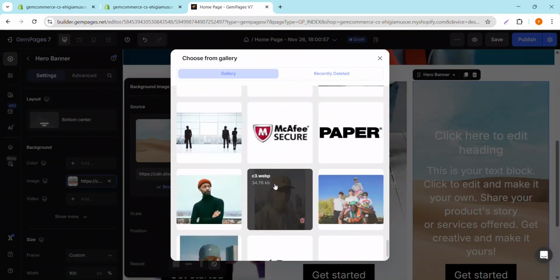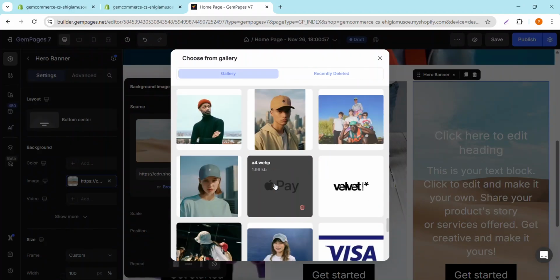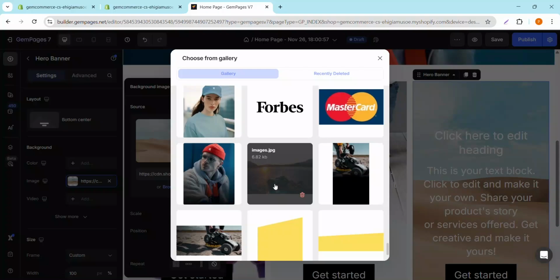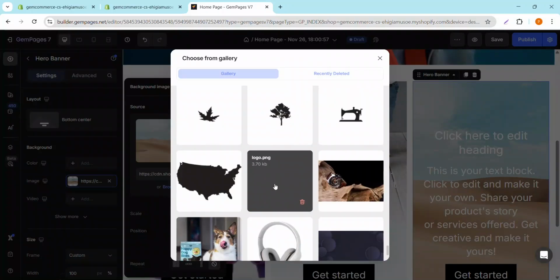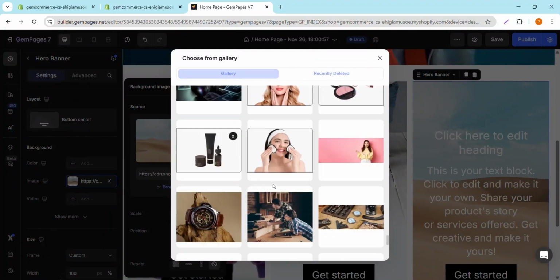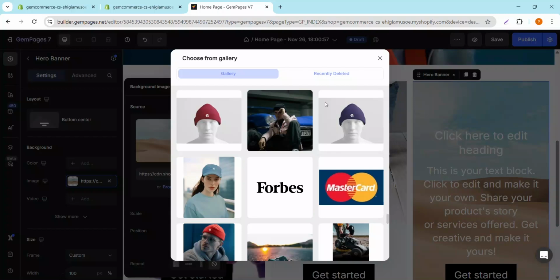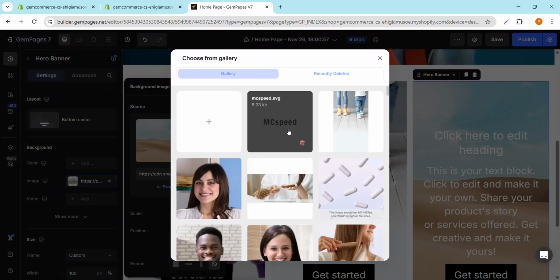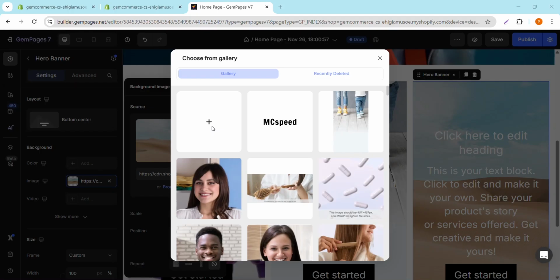The image I'm looking for, I can't actually find it. I don't know why it's not here. Maybe I'll just make do with the one I have available.